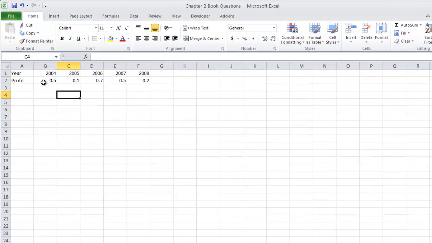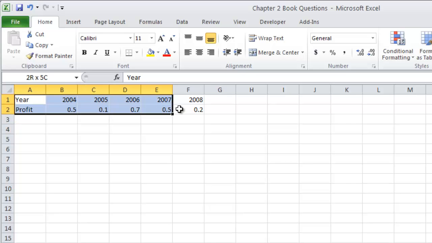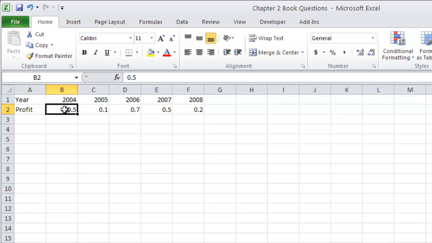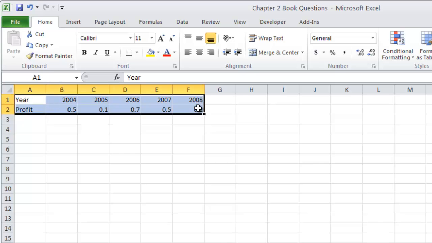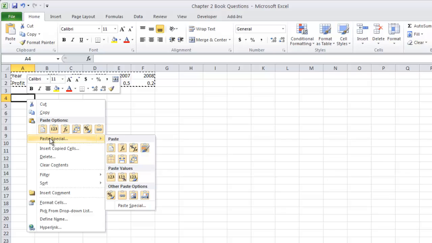So on a line chart, one of the things that we're going to want to do is make sure that it's in the right format. Well, to be in the right format, we need to have this flip-flopped. So we have year going down and profit going down. If I were to graph this, you would not get what you were looking for. So in this scenario, you can use a copy-paste feature. So if I do Control-C and I do paste special, so I right-clicked to get that on here.